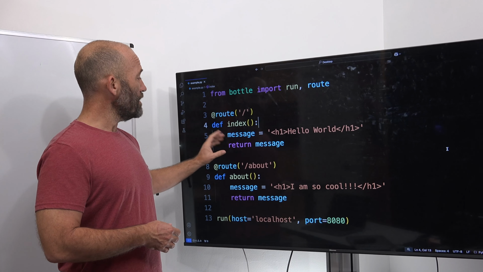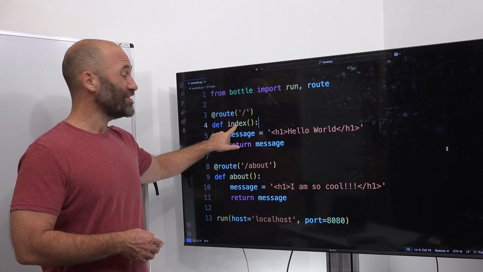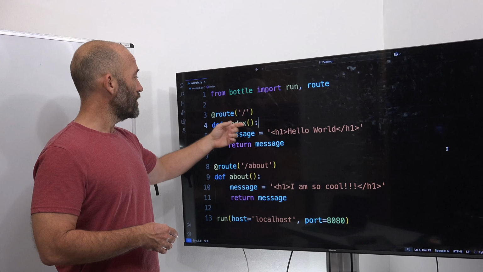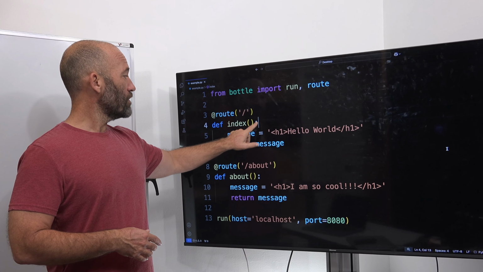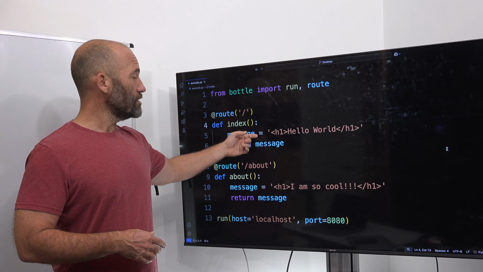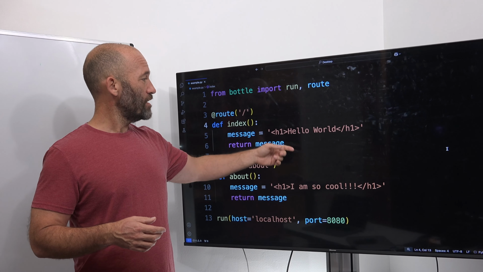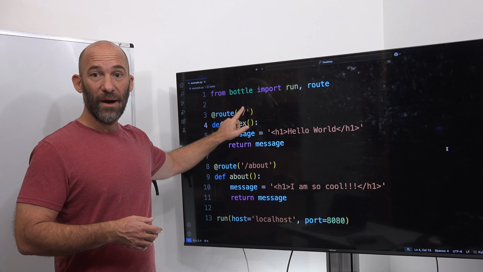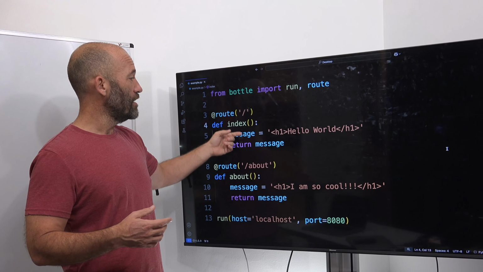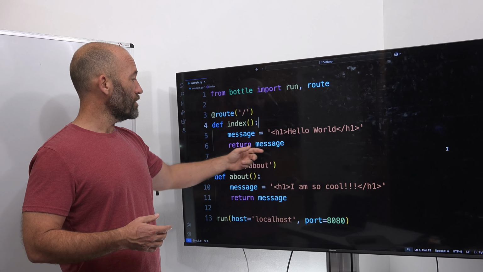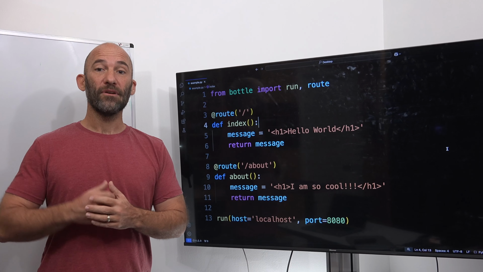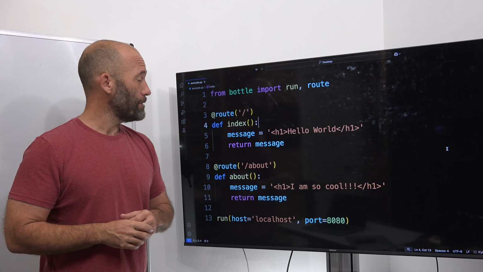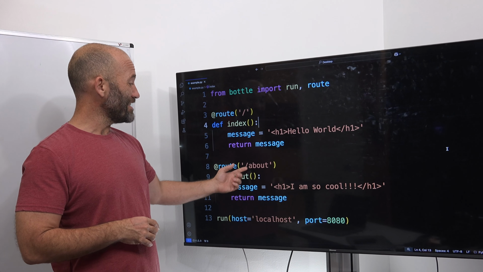We're then going to come underneath and we're going to define a function. We're going to define this function as index, right? So this is supposed to be the main page for your site. We're going to create this function index. We're not feeding it any values. We're going to do colon. We're simply going to do message equals for a string variable h1 hello world close h1. So basically the idea is when somebody goes to the index of your page, the home of your page, they will get hello world, and then we are going to return the message. When we return, that return is going to go directly to the web page, the web browser the person is looking at. We then come down here to the next page, the /about page.